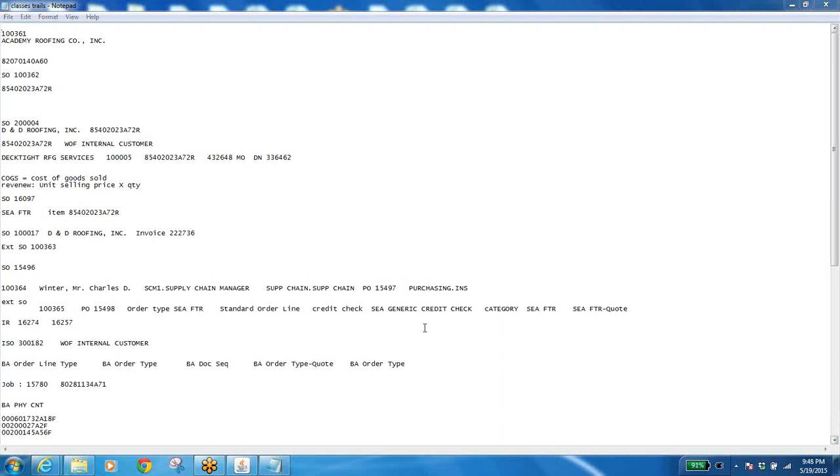Now, if you are going for cycle counting, the name itself is indicating, cycle means repeated. We are going to count repeatedly in regular intervals. Physical inventory is one time, whenever you want to count. At any point of time, you can take a decision saying that I want to count. But the same counting procedure you want to repeat in regular intervals. It means the items you are maintaining in your storeroom should always be accurate with respect to the system.